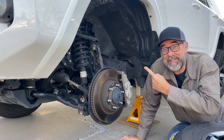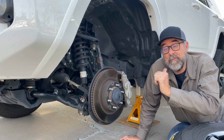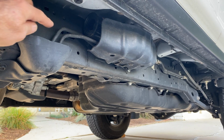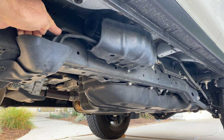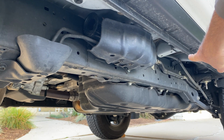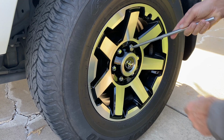Well, that's about it for the front, but I'm going to put this tire and wheel on and move to the back. And as you'll see, they're kind of connected together. Here are those two hydraulic lines coming from the front KDSS cylinder, and they're met behind here by a pair coming from the rear. That's right, KDSS works because there's a front and a rear cylinder.